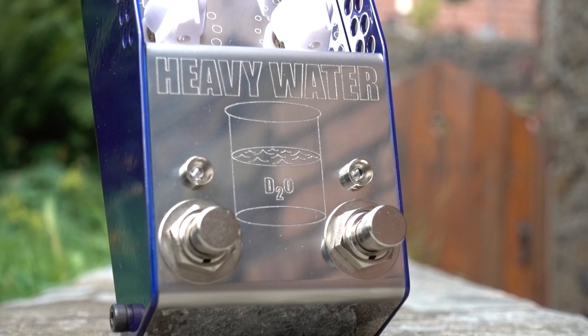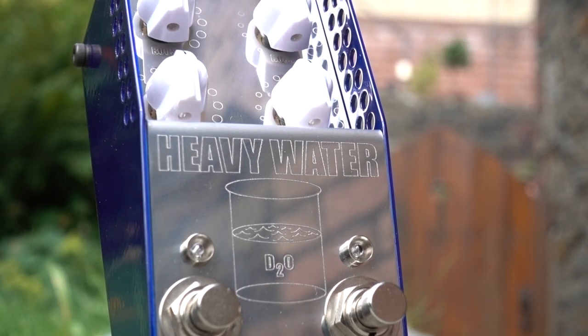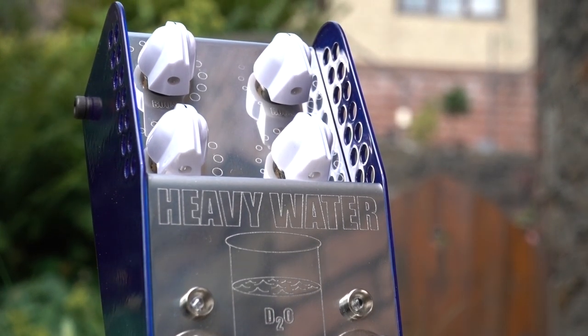Now, as Adrian says in the manual for this pedal, not really being one to just rinse and repeat, he's done what people asked. We've put the boost in a smaller enclosure, but added a twist with a dual-sided pedal. On the left-hand side, we have the new germanium version, in essence, of the Dane. It's got a little bit more gain on tap, a little bit more grit, a little bit more grind, really reacts nicely to humbucker pickups, which I shall show you a little bit later on.